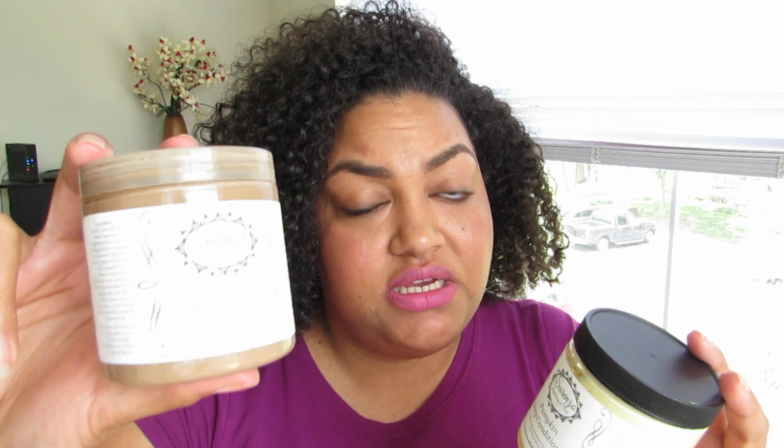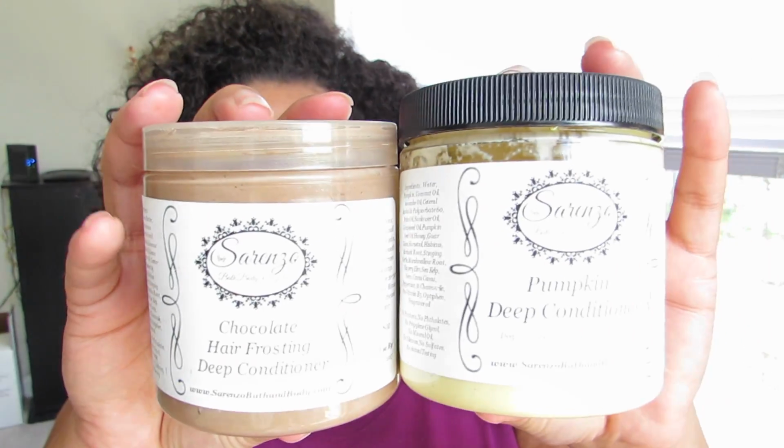The amount, you can feel it. Once it's on your hair, you feel that it's enough. You don't necessarily see the conditioner sitting on your hair like I do with some products, but it just becomes one with my hair, and I feel like it fortifies my hair. It leaves it moisturized. It's just really, really all around great. And I forgot to mention, with the chocolate one too, it has great slip. If you like to detangle your hair with your deep conditioner after it sits a while, that's no problem. Yeah, they both have really great slip, okay?